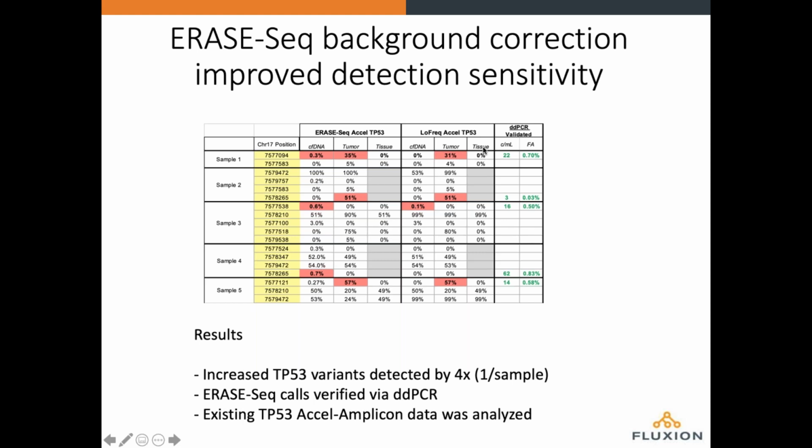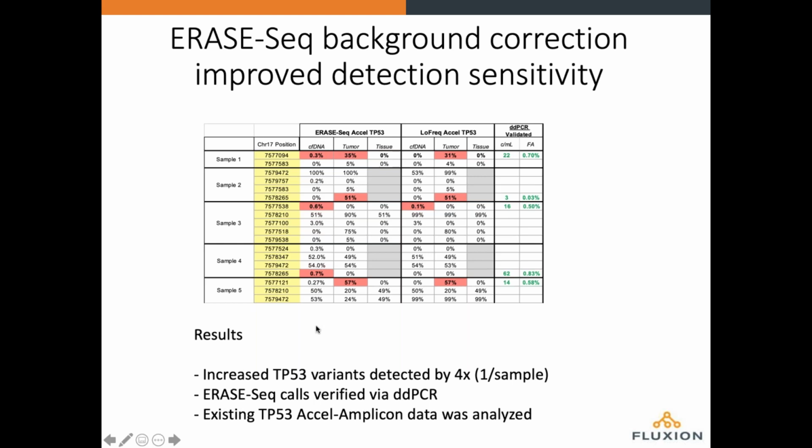The tissue provides a nice sanity check where you can really determine which tumor variants are somatic and which are not. From the same data sets, we reanalyzed all of the data for the sample set. Again, we reanalyzed the tissue, the tumor, which you expect to see the same things as the standard caller, and we do, and then the cell-free DNA.